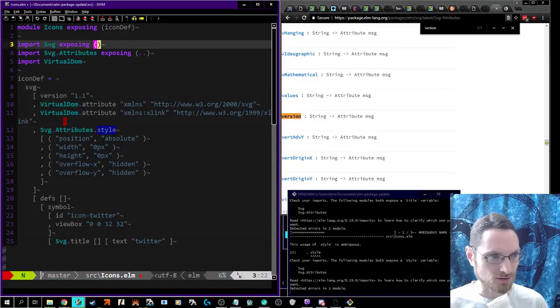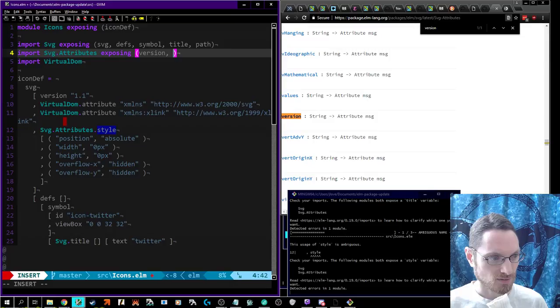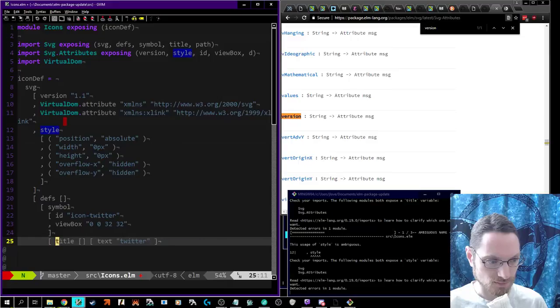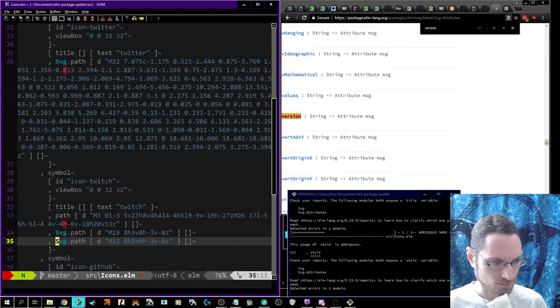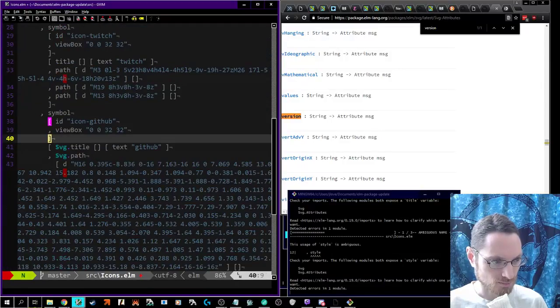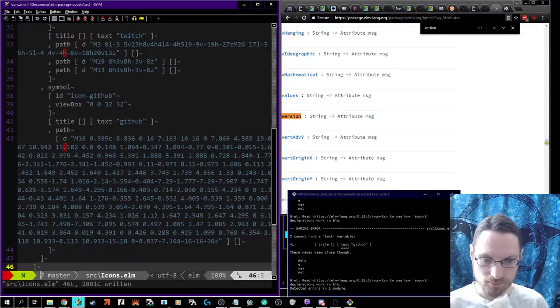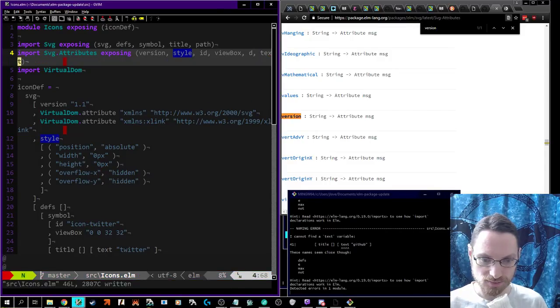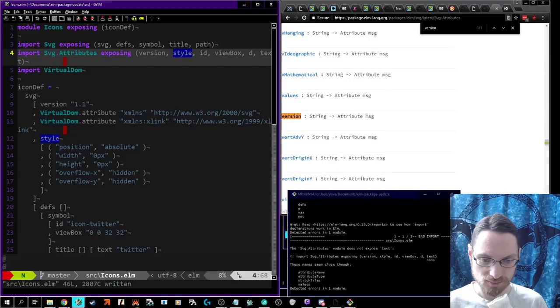Maybe we'd be better off doing svg defs, symbol, title, path and version, style, ID, viewbox, D. Text, that would be an attribute.